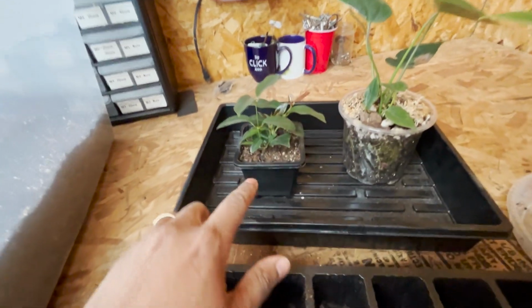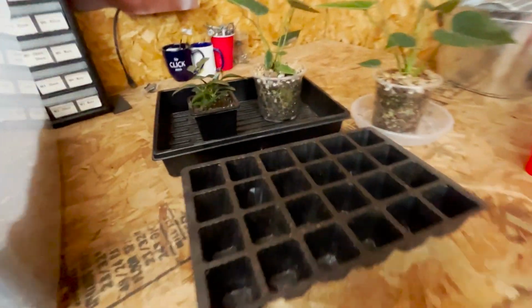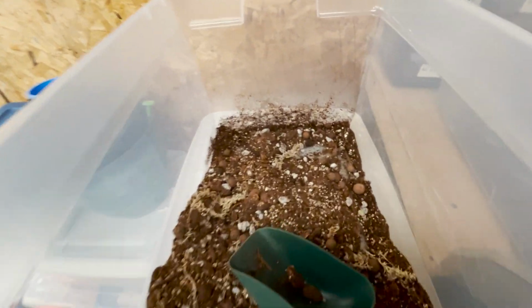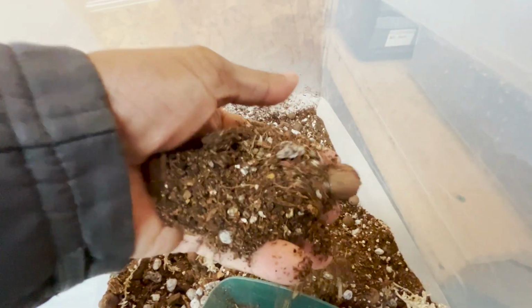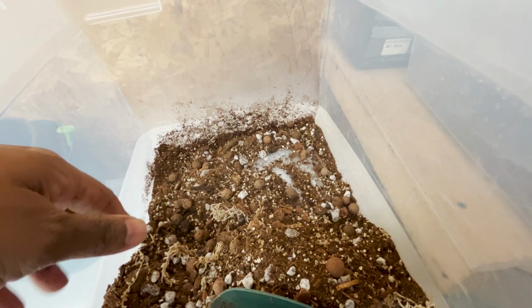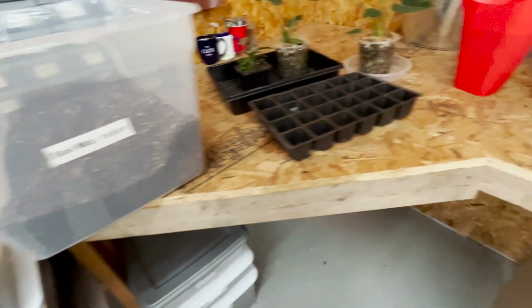Once you've planted your houseplants up into pots this size or even bigger, depending on the plant, you don't necessarily want that. For most of the plants that I have, the tropical plants, they prefer a chunky mix like this. This is my tropical or orchid mix, and as you can see, it has bigger chunks of stuff. There are bigger chunks of perlite, mica or clay pellets, tree bark, vermiculite. It's just a lot chunkier and a lot more airy.